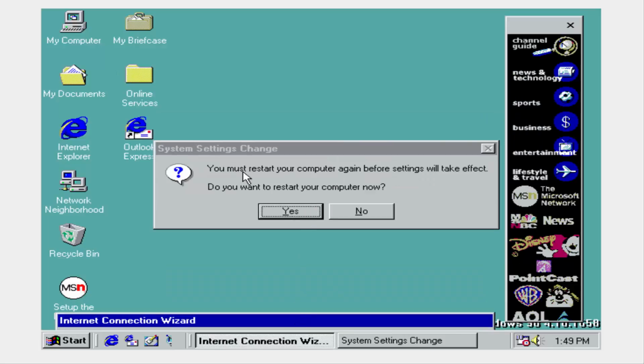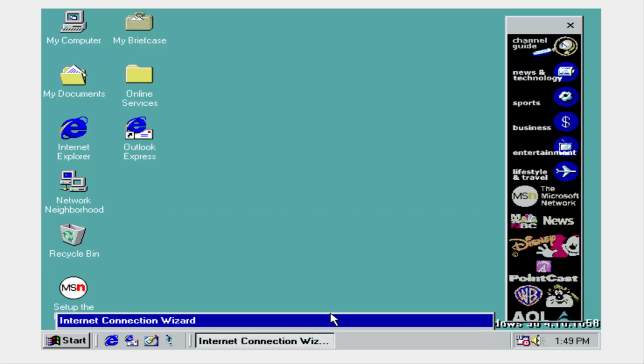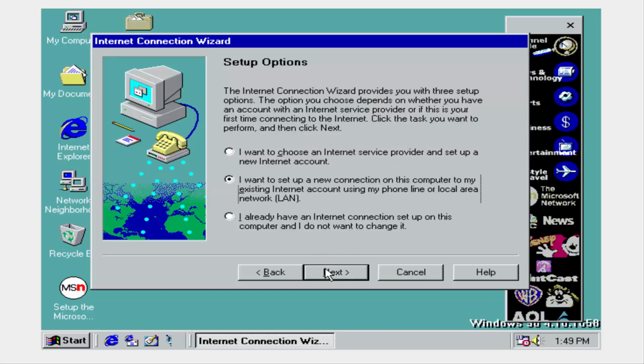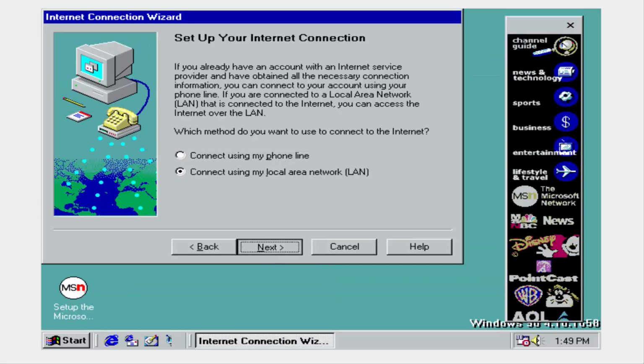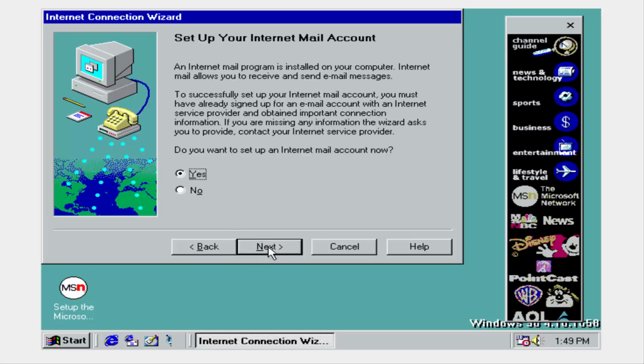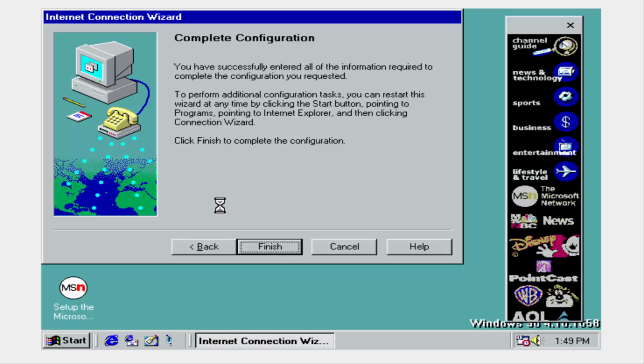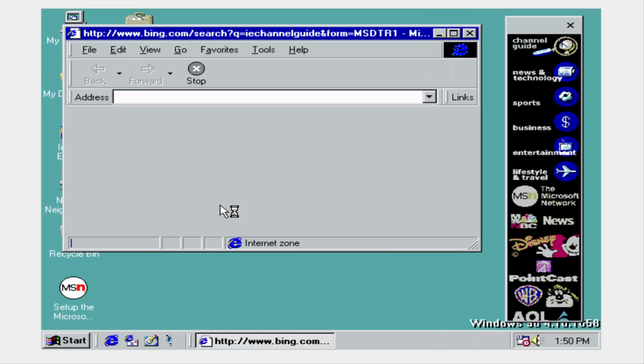Okay, so restart your computer. No, I don't want to restart the computer, but thank you. Get up there, please. Okay, here's the get connected. Let's go set up with my existing local area network. No, I do not have a proxy server. It didn't ask us the last time for this, actually. For that one, maybe because it wasn't a safe one.